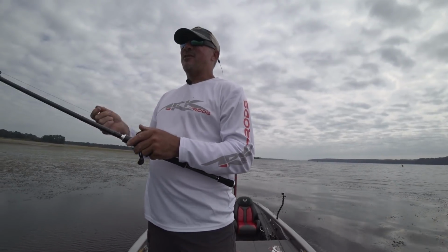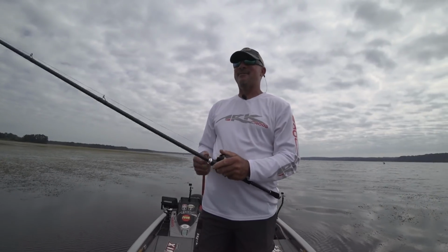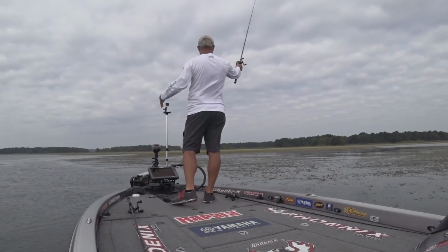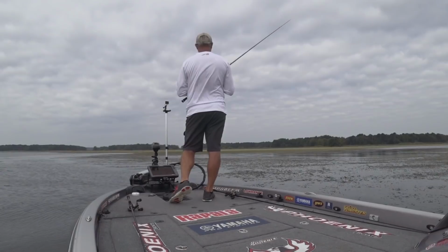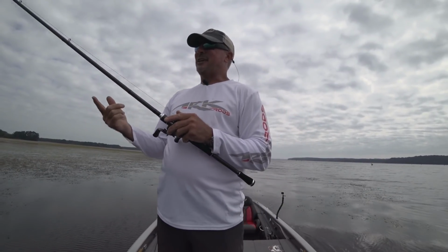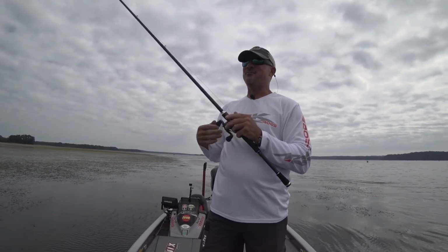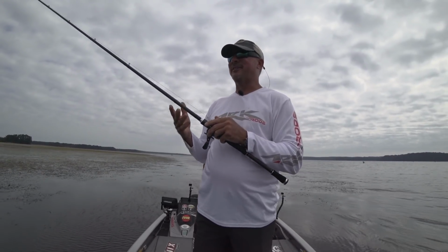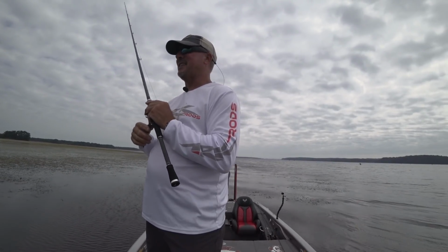You don't want to drop that rod tip and create slack. I see it time and time again. With braided line fishing this way, with a big weight, if you get slack in that line and that fish bites, you're just creating an opportunity for him to get off. Because a lot of times, even a big fish, when you set the hook and get slack in your line, and say you even hook him good, you jerk the fish towards you, you create slack, you usually rip a hole in their mouth, and all that does is create a greater chance of that fish getting off.